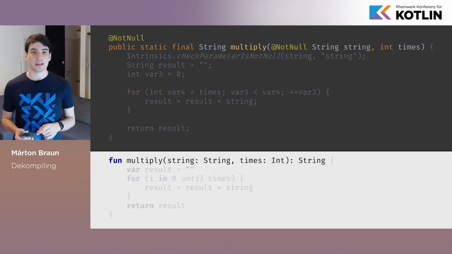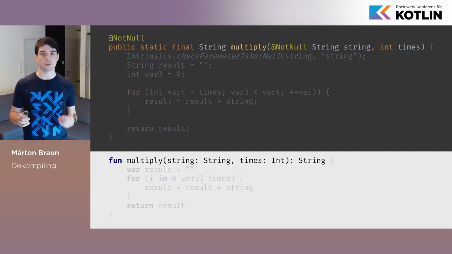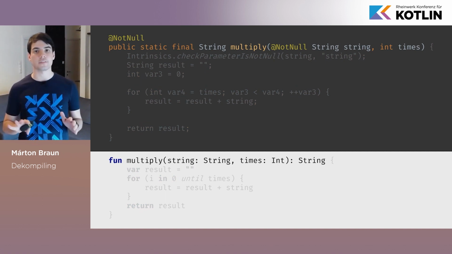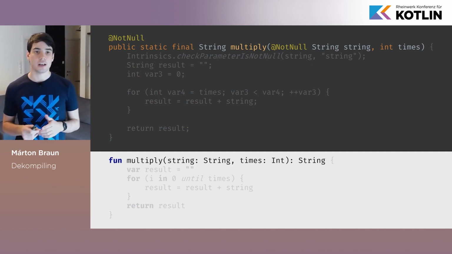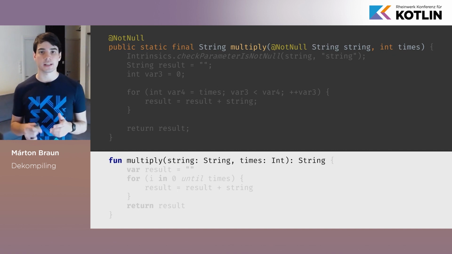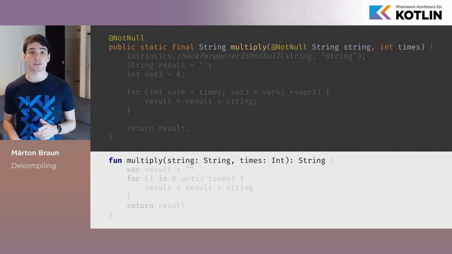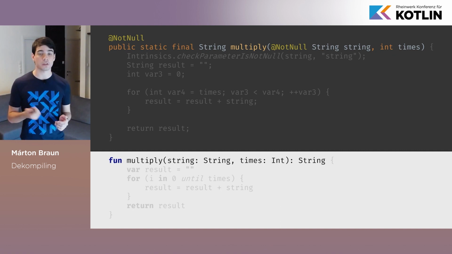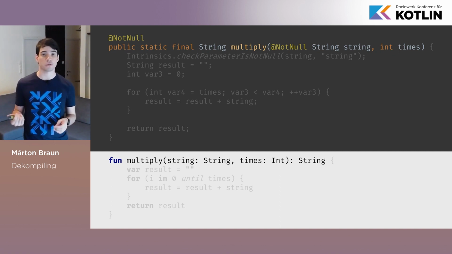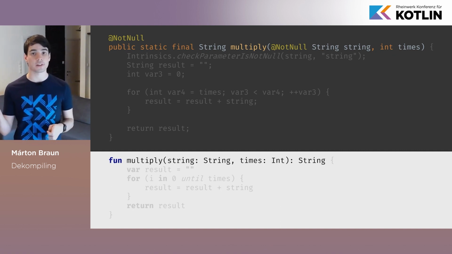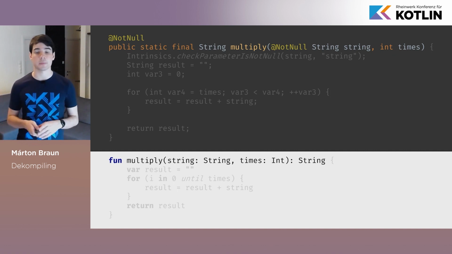Starting with the header of the function. So we have a top-level Kotlin function, just declared in a file, not wrapped in a class of any kind, and we can see that this resulted in a static function being generated in the bytecode. This means that we could call this function from Java code if we wanted. We just have to reference the correct class and then call this static method inside it.